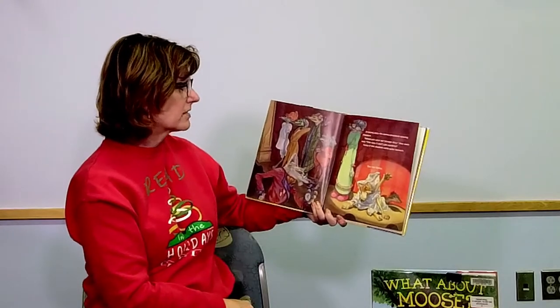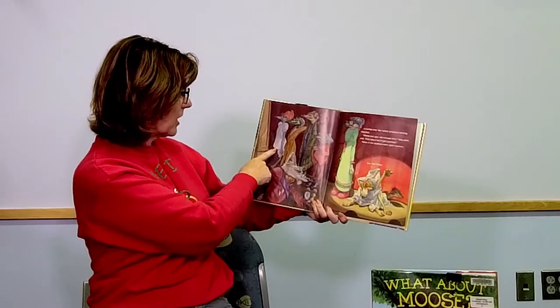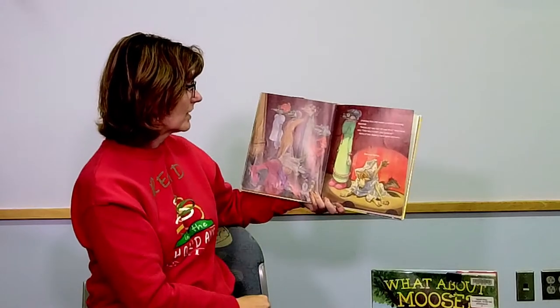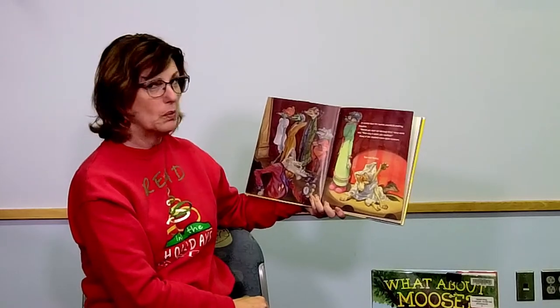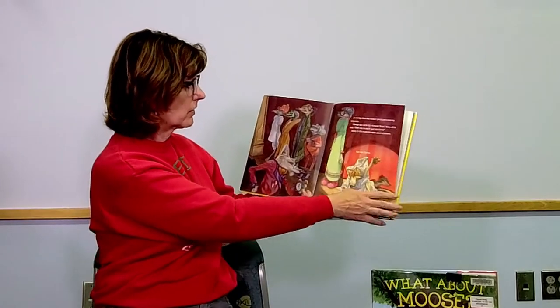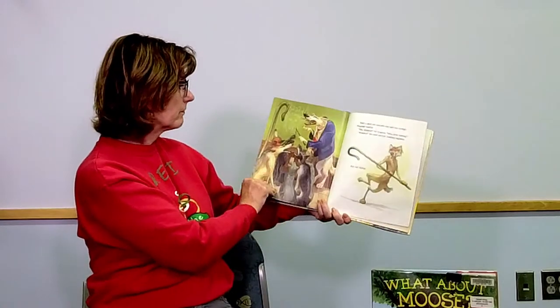In acting class, the wolves practiced wearing disguises. In pajamas, in a bathrobe, curlers in her hair, that's so silly. "Always pull your tail through first," they were told. "That way, you won't get squished." So they have to put their tail in first through their costume. Many of the wolves were quick learners, but not Rufus.